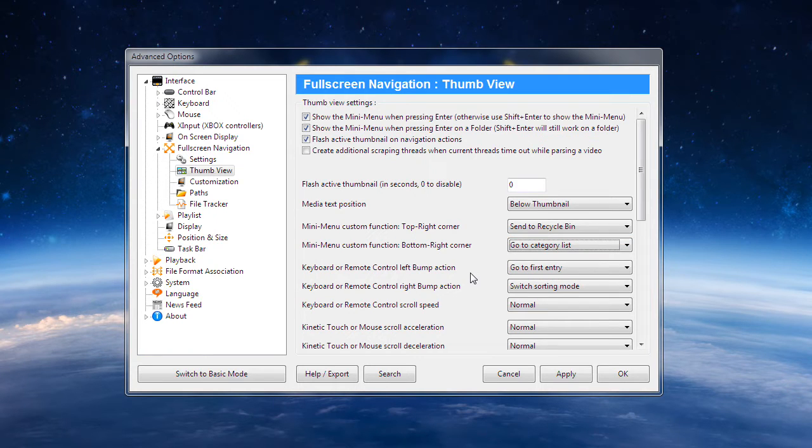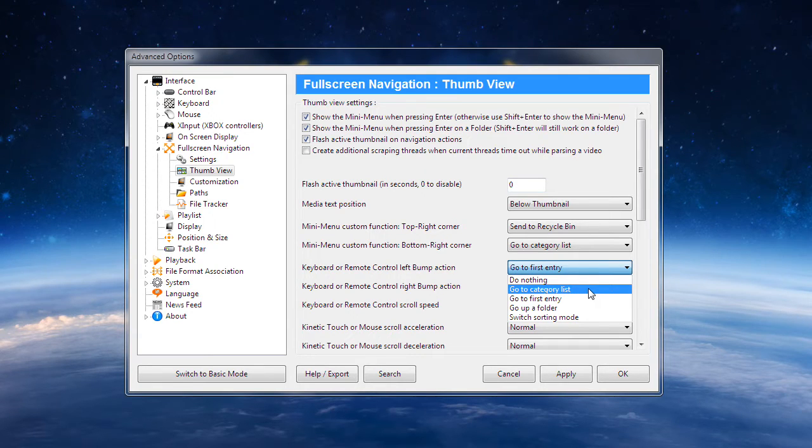Next, you can control which settings would appear when bumping the left or right section of the screen. Bumping is when you're at the leftmost column and you press left again, or the rightmost column and press right again. So here you can see we have 5 custom functions we can do. If we select do nothing, bumping left will go up one row and bumping right will go down one row.